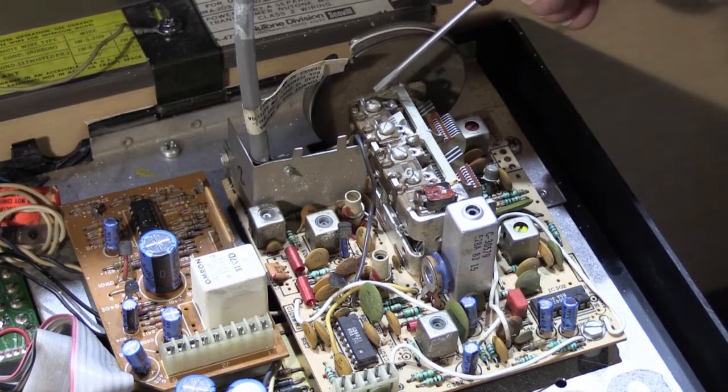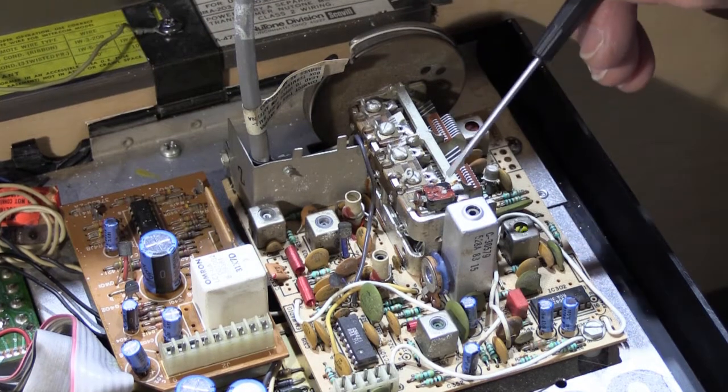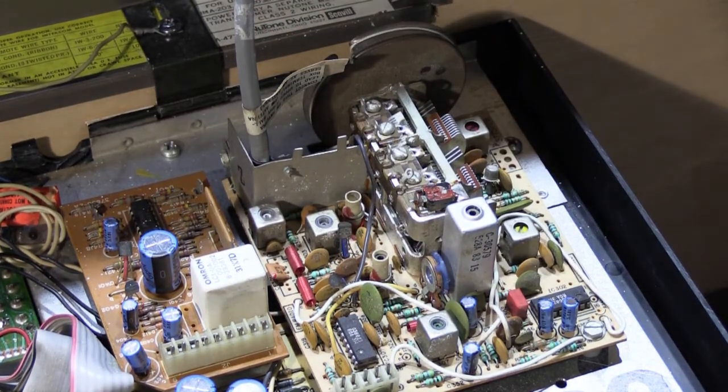There are also screw adjustments here on the variable condenser. There's these four and this little square one right here. We're not messing with any of those. If you twiddle with any of these adjustments and you don't know what you're doing and you don't have the proper shop equipment to hook up to it and measure and calibrate what you're doing, you will throw it out of alignment and it will not work.